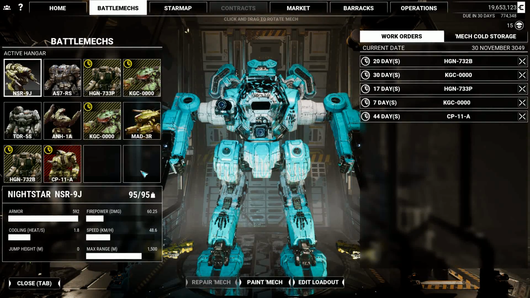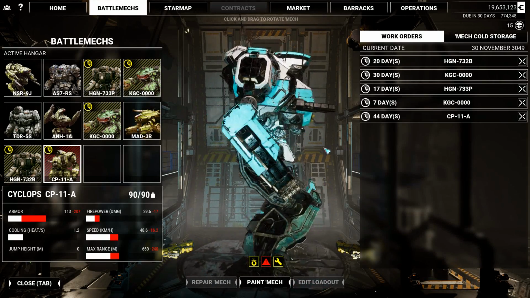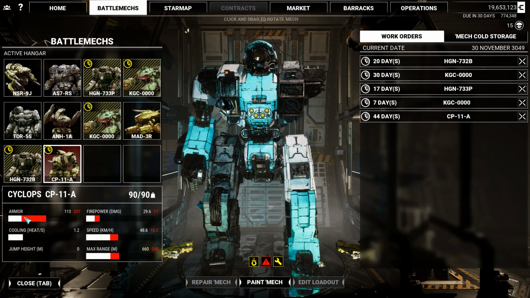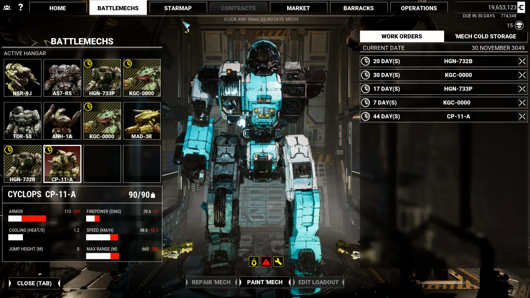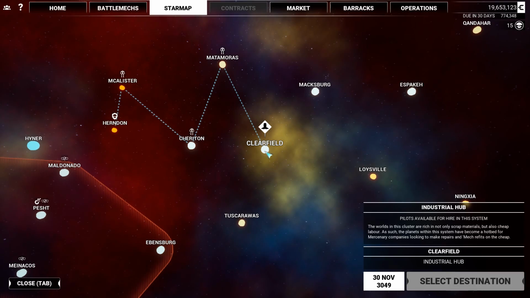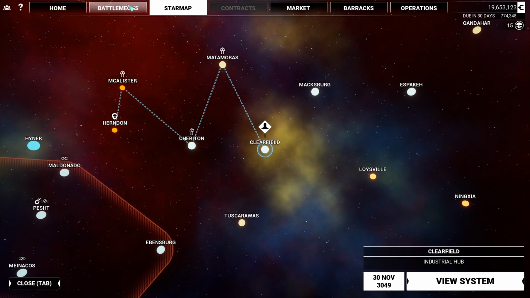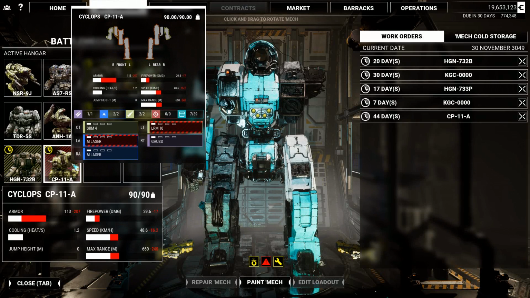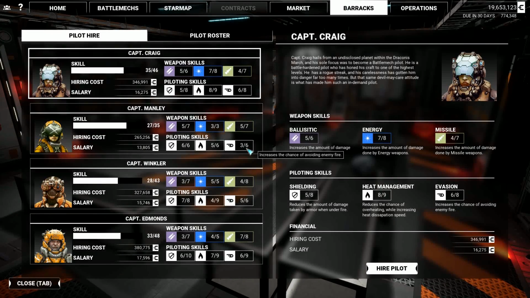So first things first, we gotta go and repair everything and refit this Cyclops. We painted it up last time, but we are gonna get it refitted fully out so it's got a little bit better armor, but we're gonna keep that Gauss rifle in its chest. So first things first, we are already at a repair facility. I got us here and probably forgot about it. That's because I am an idiot. Oh, it's already being fixed up. I should really pay attention to what I'm doing, but it is what it is.